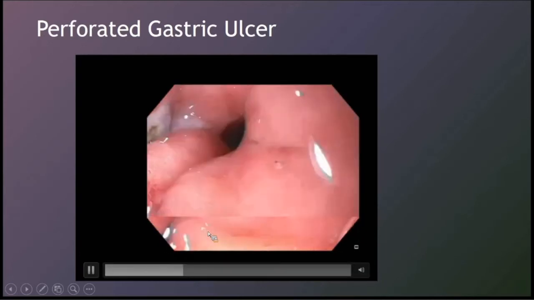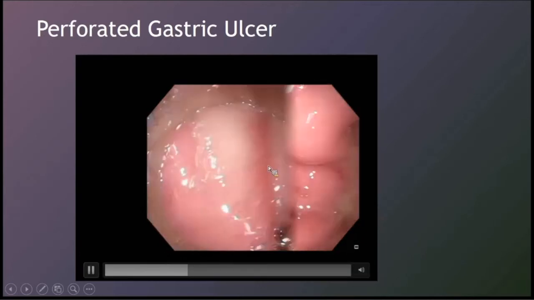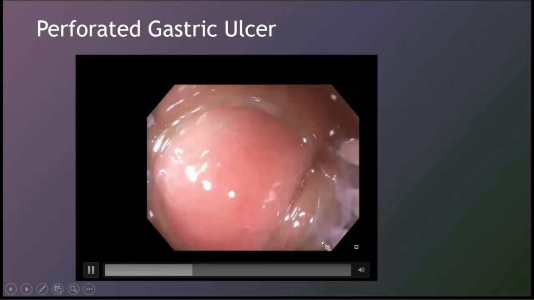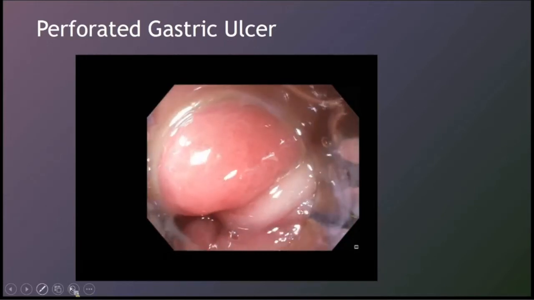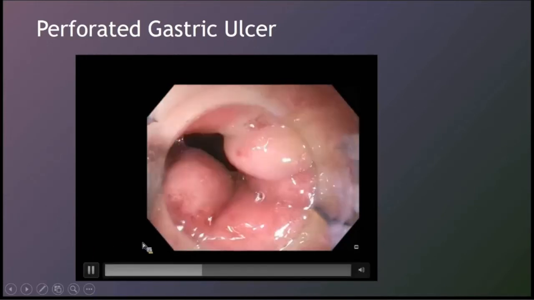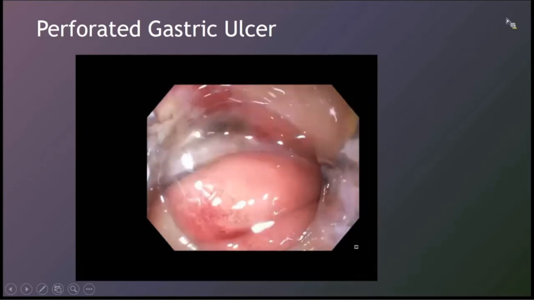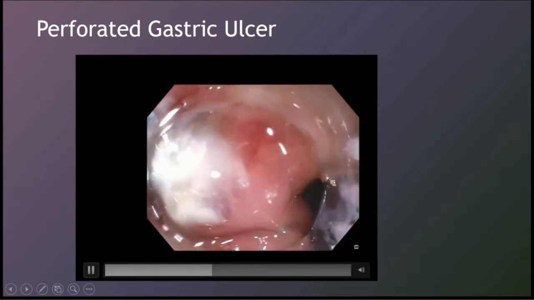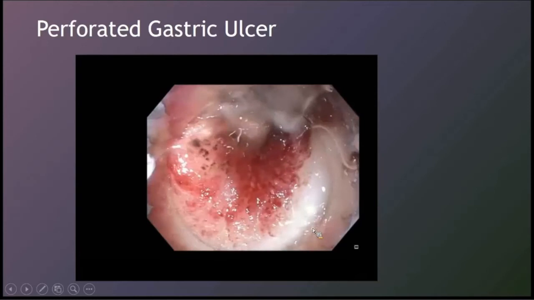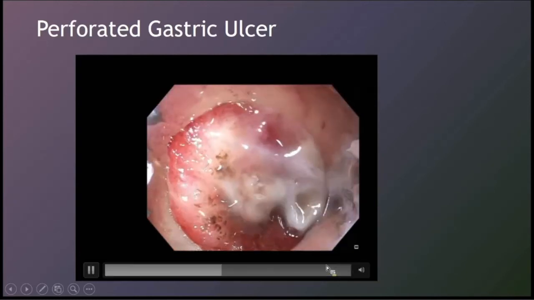So what we'll do is we place a wire to sort of demarcate the pylorus so we don't close the pylorus, because that does not make you any friends. There's a plastic cap on the scope. You can actually see the teeth from that bear claw that we talked about. There's these teeth on the side here.